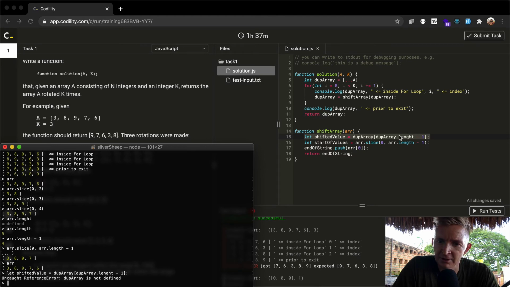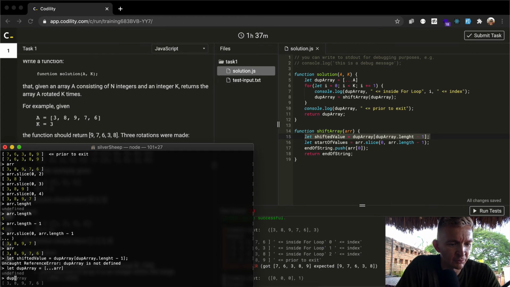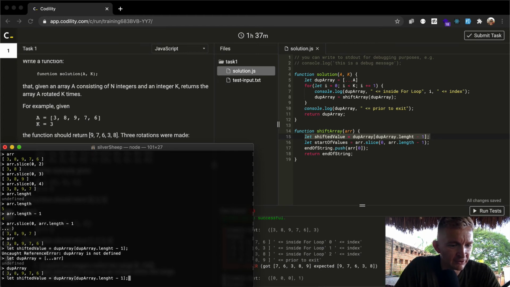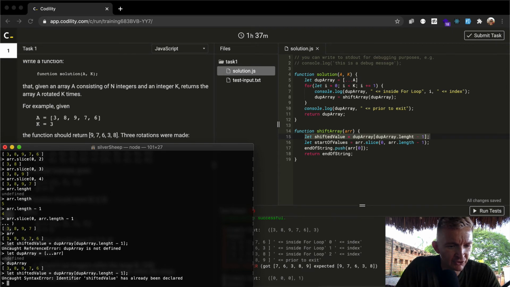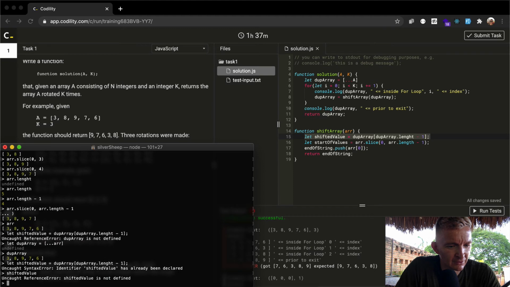Dupe array is not defined. Okay, so we want to say let dupe array equal ARR. So now we have dupe array. If we say let our shifted value equal that, shifted value has already been declared. Let makes it so, I want to say var maybe.